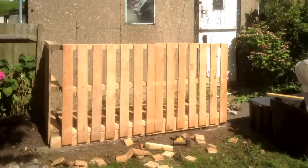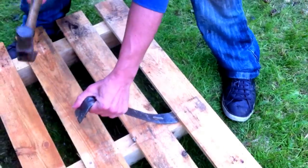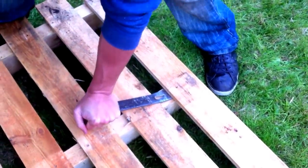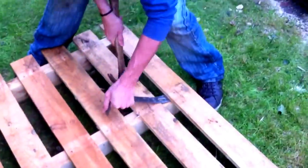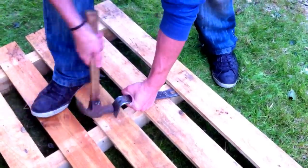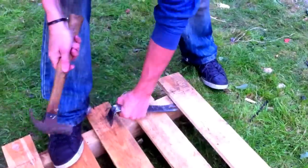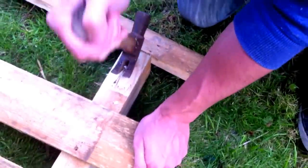Now I need to fill these holes with cladding, which I'm going to make by splitting up pallets. You're going to need a crowbar and a hammer. Try and get the crowbar right in where the nails are so you don't end up splitting the wood. It would have to be one of the wettest days in British summer for me to do this — the wood's a little bit more bendy. Then get the claw hammer and come in with the nails. Keep these nails because we're going to use them later.